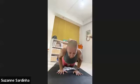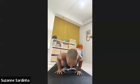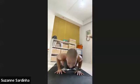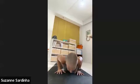Hold it here. Tricep push-up. Elbows go back and close to the body. Give me 10. This is your last set of push-ups. Three more, can you do it? One more. Hold it at the top.